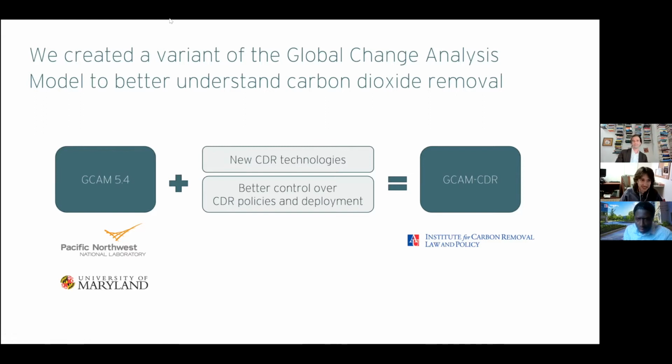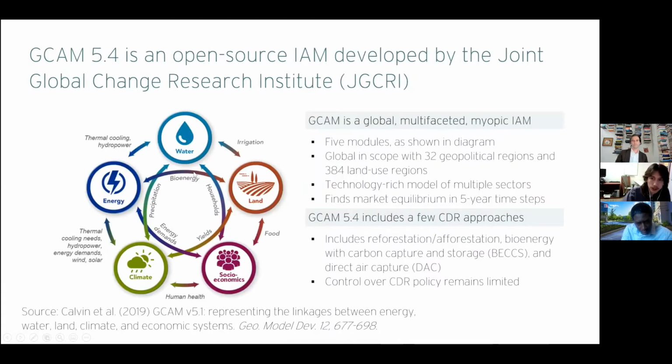Garrett? Yeah, hi, my name is Garrett Gard, and I'm a research associate here at the Institute. Let's talk a little bit about what GCAM is. GCAM is a global change analysis model, as David already said, and it's on its 5.4 edition. And GCAM is an integrated assessment model that can be used to explore the behavior interactions between 5 systems, namely the energy system, water, land, the economy, and the climate.